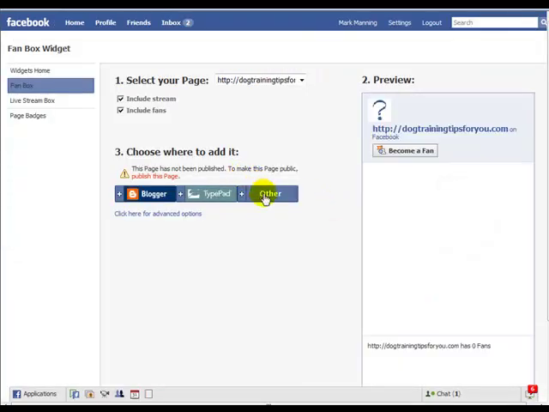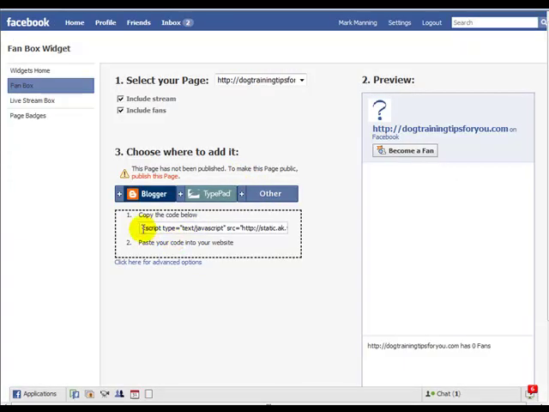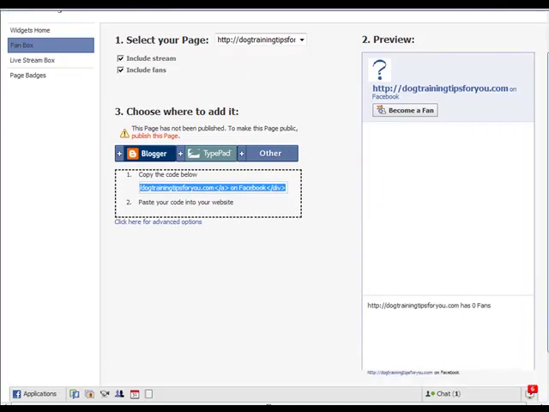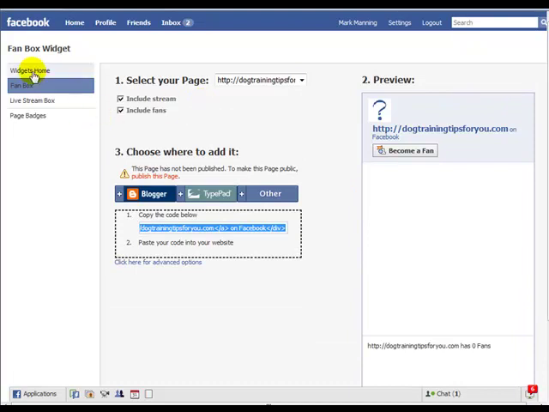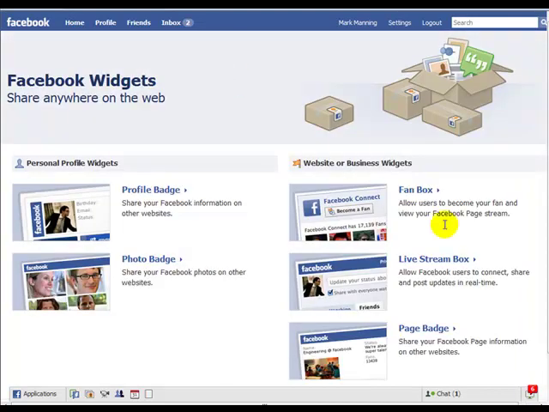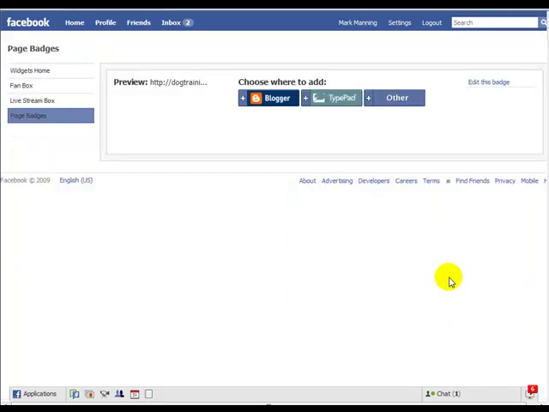If you're familiar with HTML, you'll select Other here and just copy that below and paste it right onto your website. If you need some help, I'm sure you can ask around in some forums, and it's a very simple thing to do. So that is how you add your things to Facebook. Of course, if it's your profile page or a live stream, it's going to be a little bit different, but it's basically the same thing. So I certainly encourage you to do that because it gains extra exposure, and you want to get as much as you can. That's what it's all about.